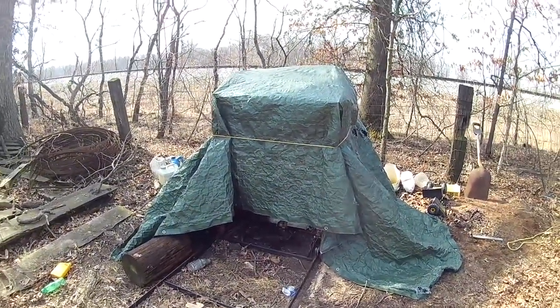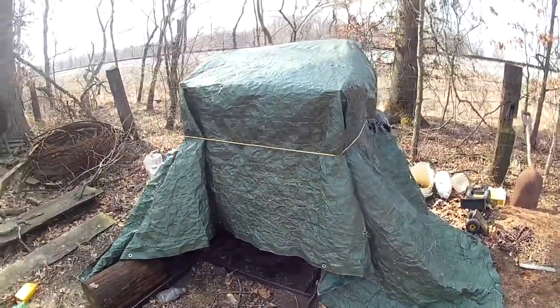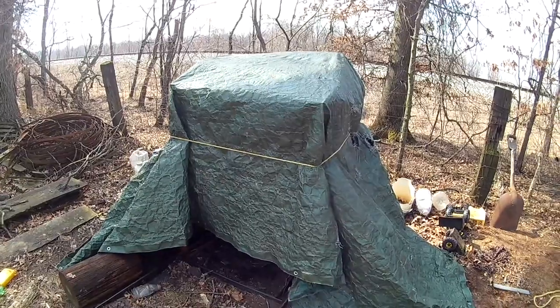All right, so that was the sawmill. Hope you guys enjoyed. We've had this since 2001. I mean, I was 2 years old when my dad got it, and it's treated us well. It's a Hudson.